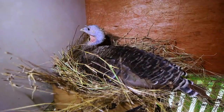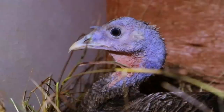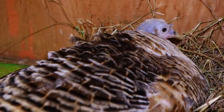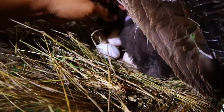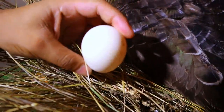We have already contacted some farms and they're willing to sell us some breeding materials. These birds are now sitting on their respective nests and each of them has more than 12 eggs. I estimate by the third week of May we can see some poults — this time incubated by the real turkey hen. I'm allowing the turkey hens to hatch their own eggs, just like the native chickens.